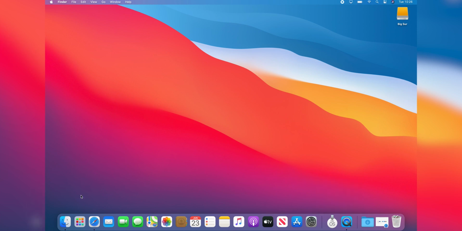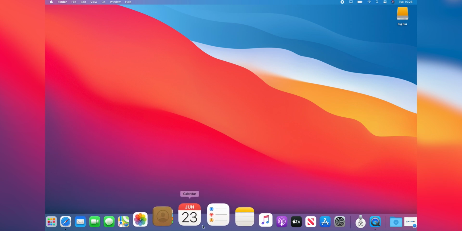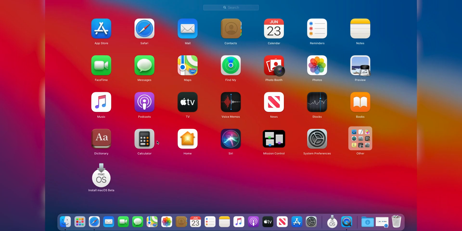Aside from iPad looking apps, we also get a major overhaul in the design of our icons. They all have the same oval bubble that you see on iOS and iPadOS. There is very little variety to the shapes. Some of them have a few pieces poking off the edge, but we have very similar round icons that you see on iOS. Again, this is bringing a lot more continuity between the two operating systems. Something that could be good, something that may not be as good. I'm not a fan of the shape. I do like that they are able to break past the edges of the icons, unlike iOS, but it doesn't look that great.